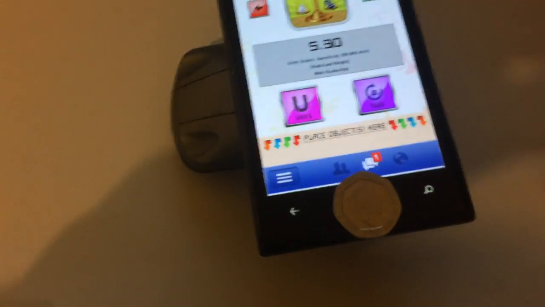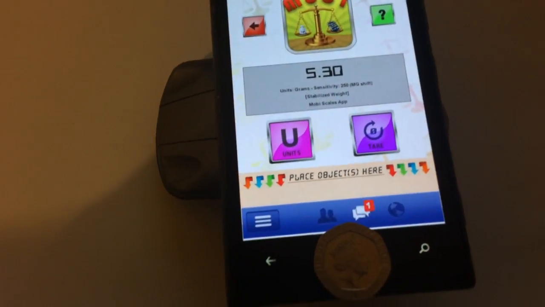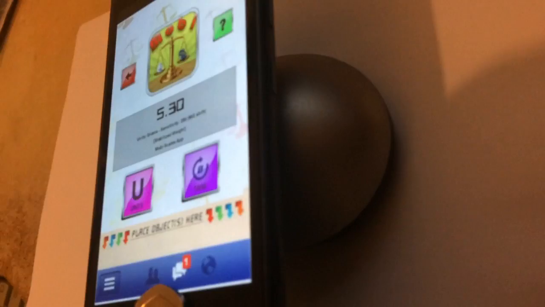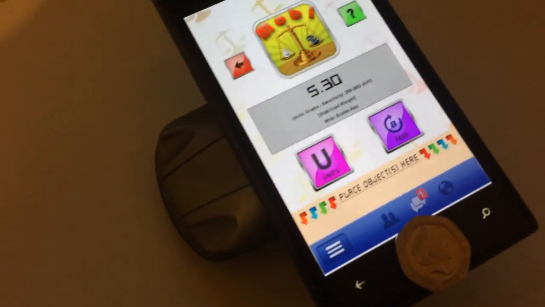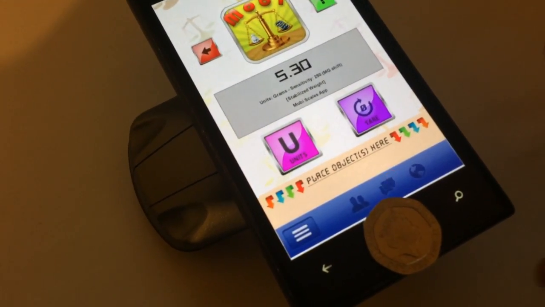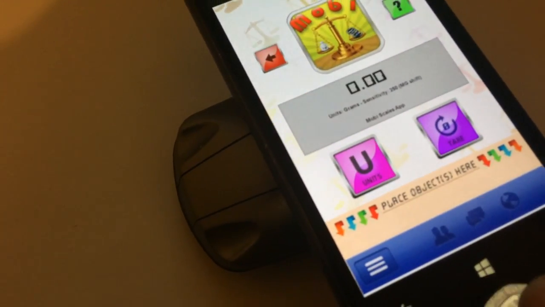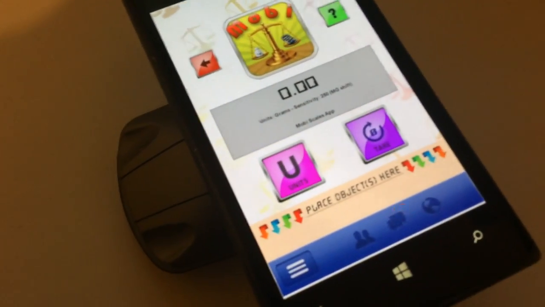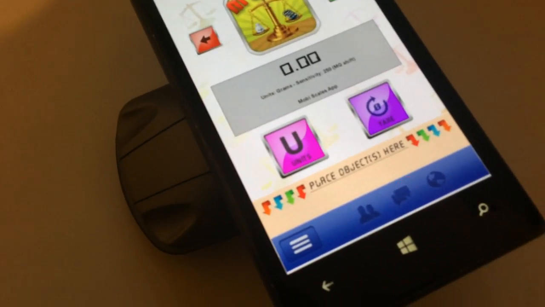Have a little play with your phone setup to increase the accuracy. We are currently balancing the phone, our Windows phone, on top of a Microsoft mouse, as you can see. This allows the phone to move up and down on the curved surface. Once you are happy with the calibration, you can then proceed to weigh other objects.